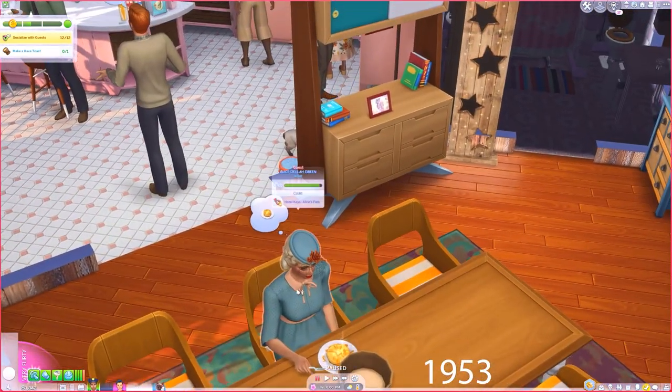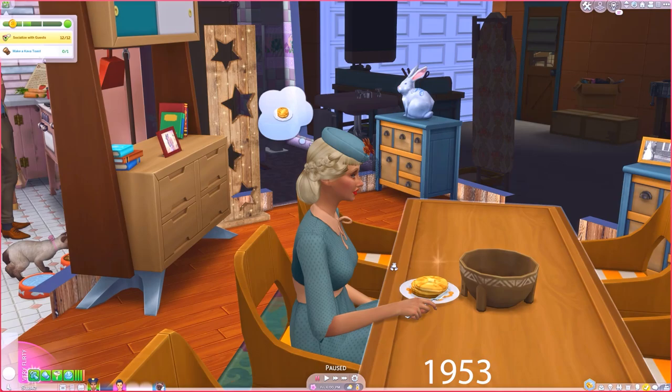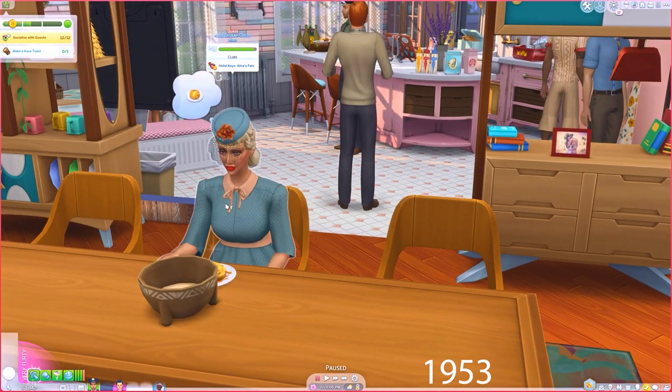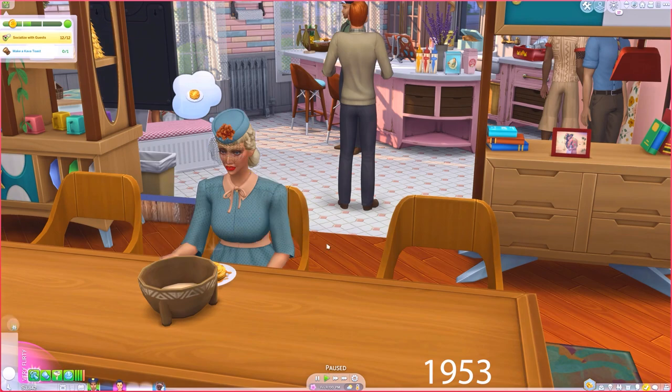Okay, what if we make a toast to our mom? Come on, we've got to at least be able to toast our mama. Look at her, by the way. Isn't she adorable? I love her little dress. She's definitely older, in her 60s, maybe. Yeah, no, in her mid to late 60s now. Well, whatever. We'll just give her a heartfelt compliment.